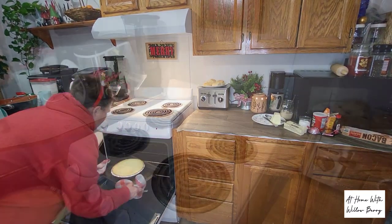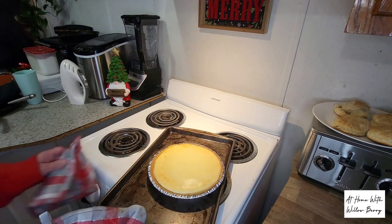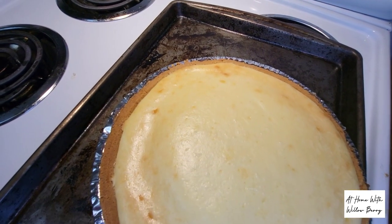The cheesecake looks done, so I'm going to go ahead and pull it out of the oven and allow it to cool down for about an hour, and then I'll place it in the fridge until we're ready to eat it on Christmas Day.